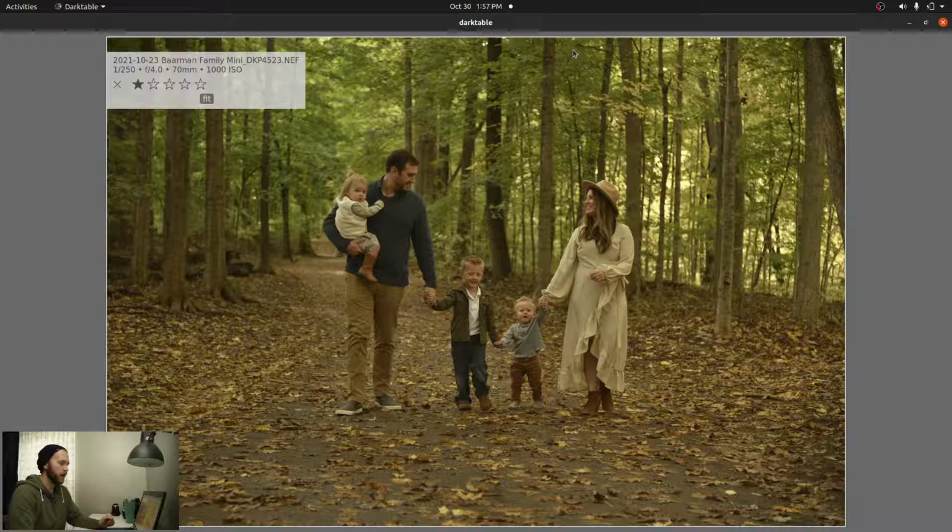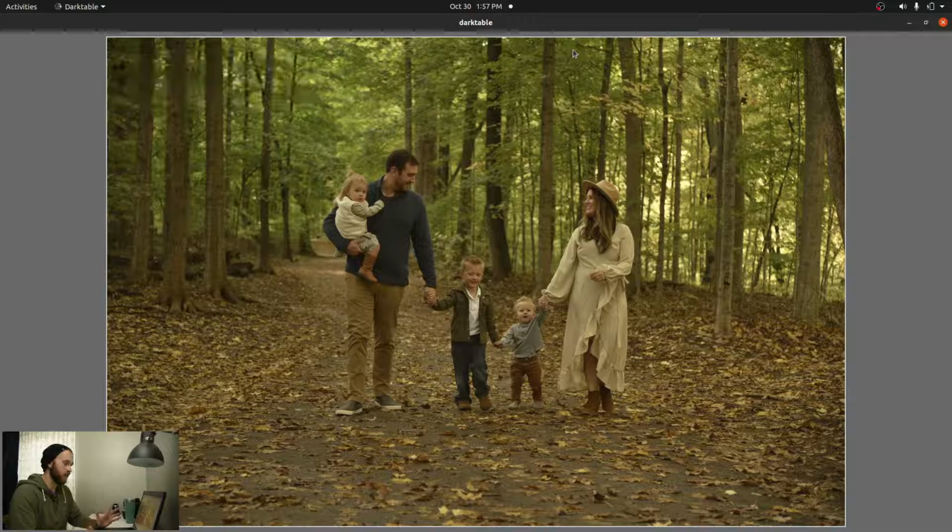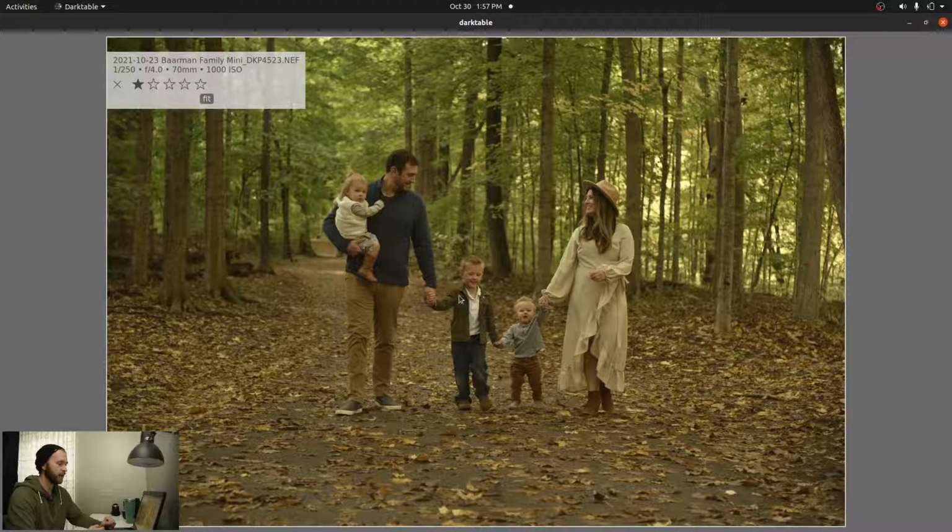I've actually delivered this entire session to the family, so I already know that this is a photo that I want to keep, because mom's got a really nice smile, dad's looking at the kid, and this kid's looking at the camera. It's a really sweet photo. So I know I'm going to keep that one.